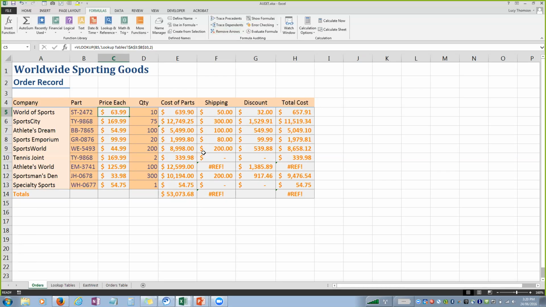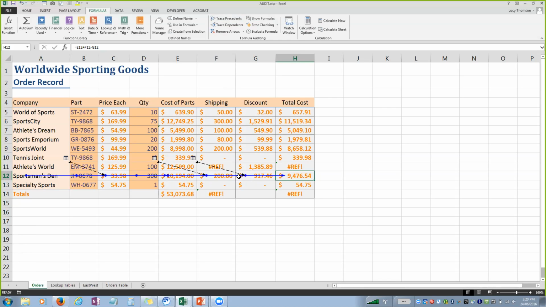So if I come somewhere like I'm looking down here, and I go, where's that coming from? So where is this number coming from? So I can come up and I can say, okay, I can see where that's coming from. Look, and I just keep going until it dings at me. Now you'll notice here that I've got these blue arrows and I've got these little black arrows. The black arrows tell me that it's looking at information either in a different workbook or a different worksheet within this workbook.